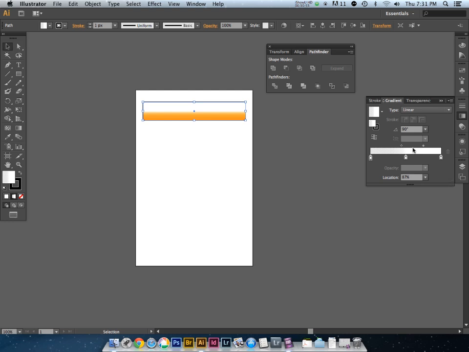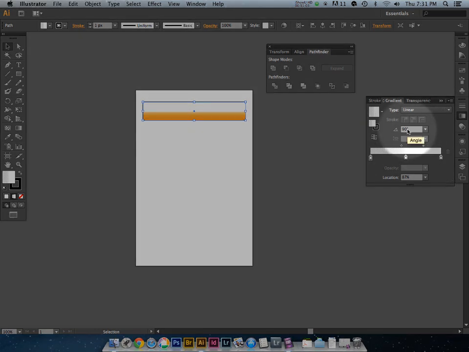Yeah, you can change the direction. Watch this up here, Carlos. This right here is the angle of your gradient, and you can change that to 90 and modify the direction that your gradient is going. But for the most part, everyone should have something similar to what I have up here, right?